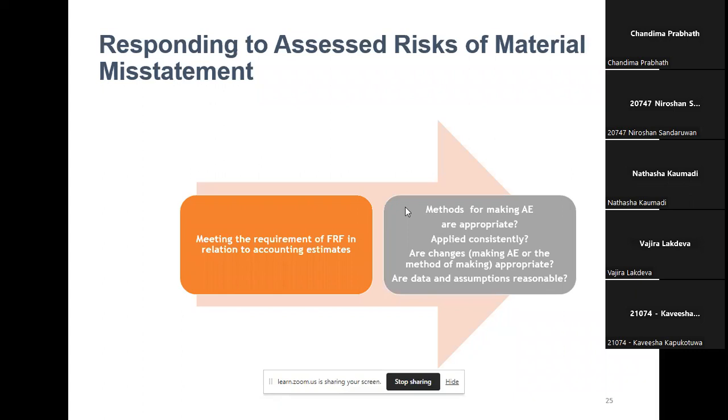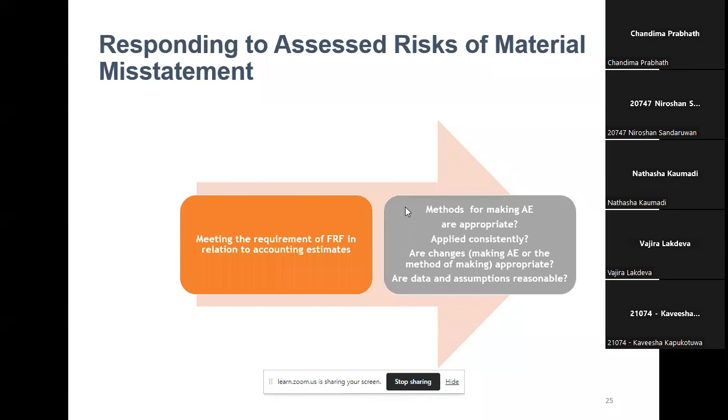Right. Sorry, no problem. So, whether the method used is appropriate and whether that has been applied consistently. Consistent application is very important when it comes to accounting, and you can change it. As an example, when IFRS 16 was adopted, all these operating lease arrangements that were off balance sheet items up to that point were recognized. So basically, the lease liabilities and the corresponding right of use asset were recognized. That is as per the requirement of the new accounting standard.